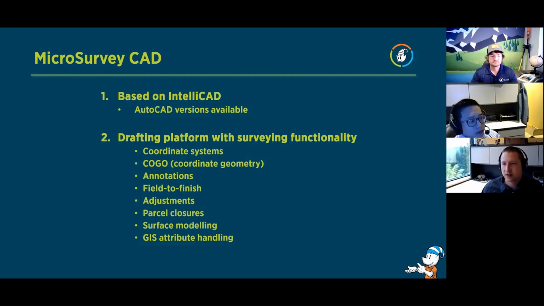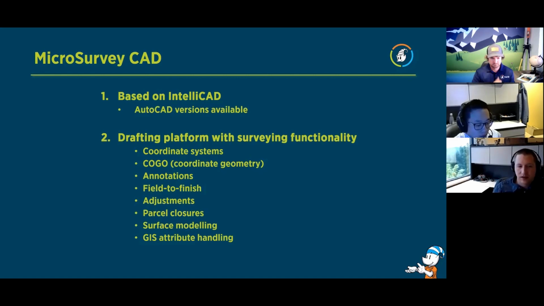We provide survey adjustments, a Helmert adjustment to get things moved into place from one location to another, five or six different types of adjustments, like the compass rule adjustment and the least squares adjustment and other ones like that, and angular balance. We've got parcel closures on there, or lot closures, if you want to call them that, where it's taking those annotations around the line work, like your bearing and distance, and taking any rounding errors into account and determining the ratio of closure for the whole lot.